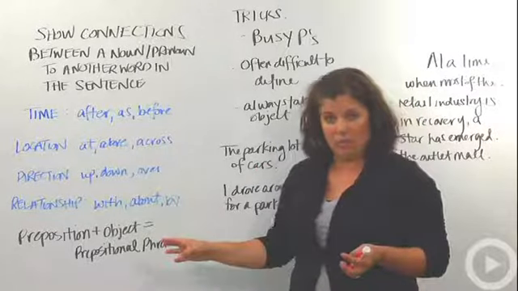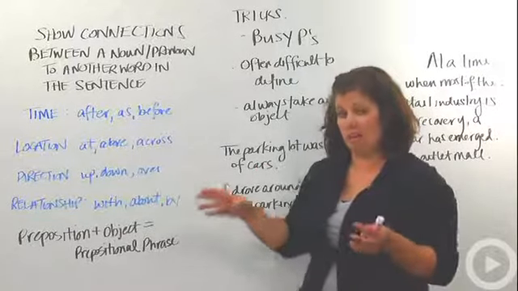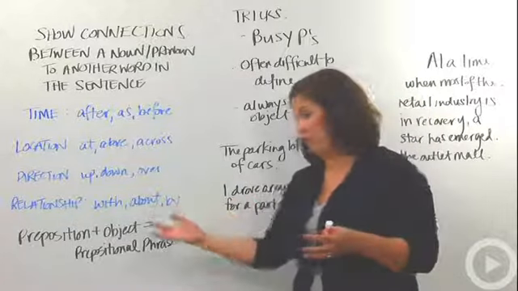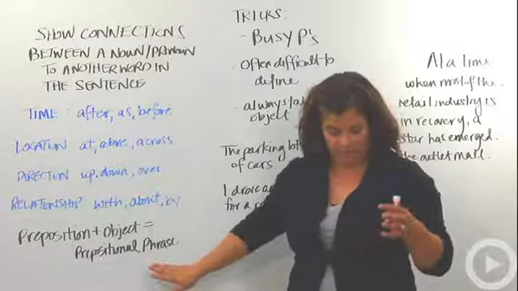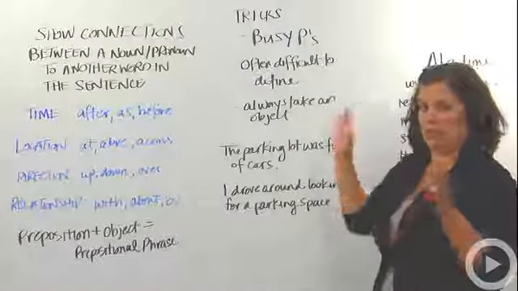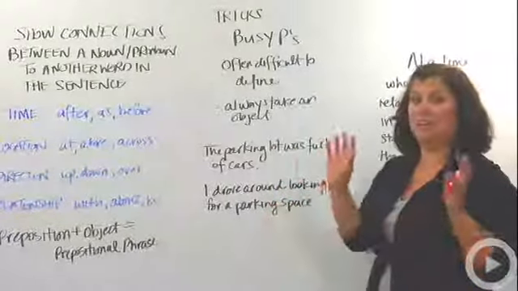One other thing to know about prepositions is that they always take an object, which means they should always be followed by an object. When you put the two together, you've got your prepositional phrase. All right, so let's take a look at some tricks that will help you identify prepositions.